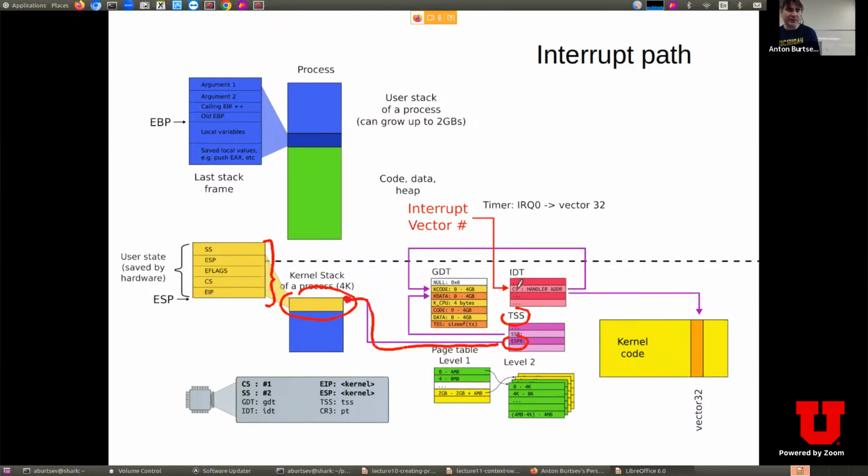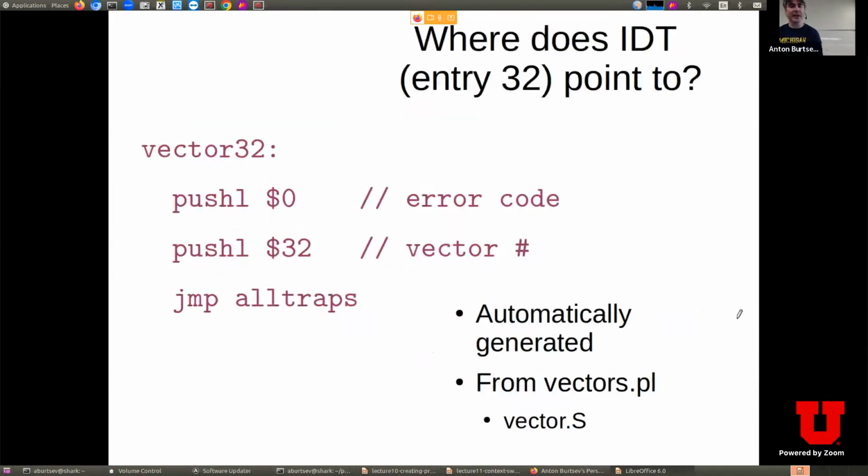Inside the interrupt descriptor table, taking the number of the interrupt, you say this is position number 32 in this interrupt descriptor table. You take the code segment. Code segment is essentially a pointer in the GDT. You take the segment which has a privilege level 0 and the handler pointer, which points you to the address space of the kernel, which is an entry to the interrupt handler, which is vector 32. This is how we generated it, right? So just a reminder how interrupts work.